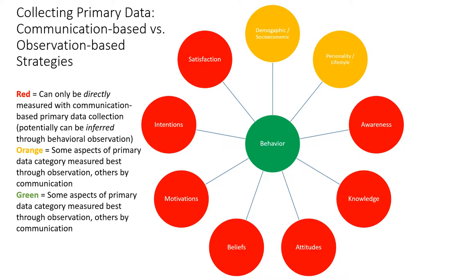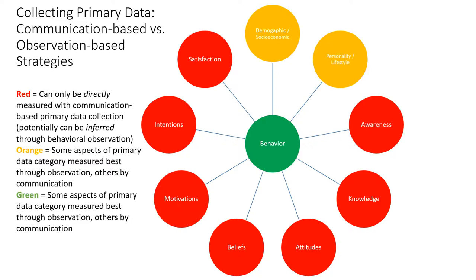So if we do a one-on-one personal interview to collect that data, that's clearly communication-based. In addition, if someone takes an online anonymous survey, they still, by way of clicking on answers, are communicating with us. You can think of it as the most boring conversation you've ever had. Observation-based strategies are where we are actually observing an individual engage in a behavior. So if we were using videotaped evidence in a retail store to watch how people behaved in that store, that would be observation-based. If we were analyzing the clickstream data of someone interacting in our online store as they move towards purchase, their clicks would be a series of behaviors.